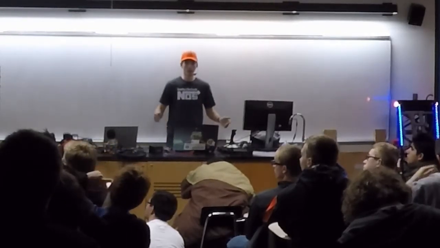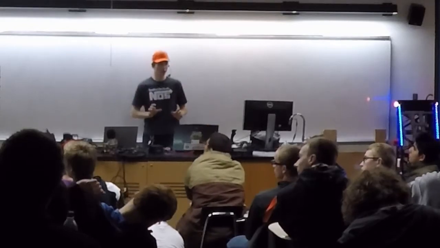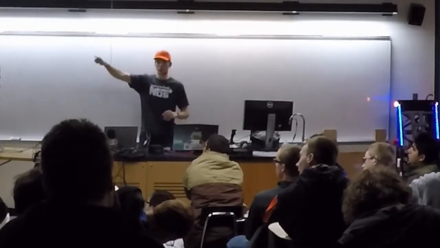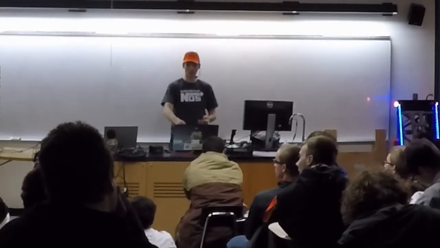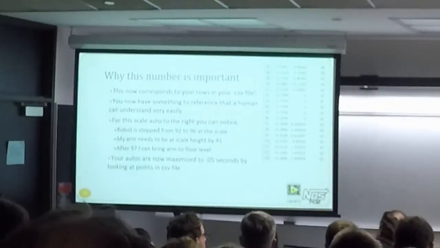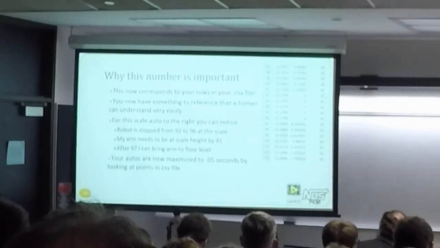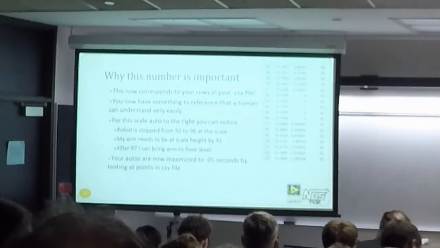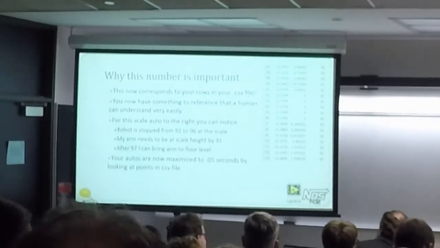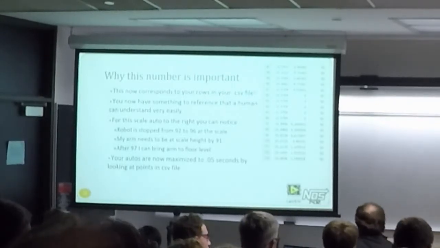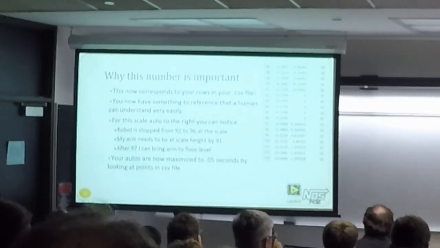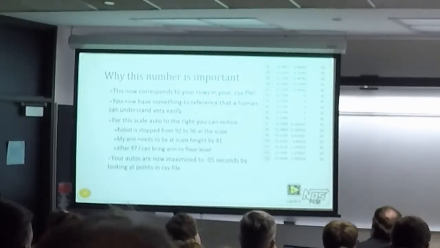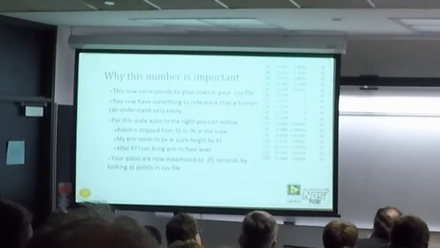Why is that number important? Well, that number that's getting output from our clock comparison and doing the division by 50 now corresponds with lines in our .csv file. So now we converted it to being Talon friendly, we're converting our time to now be friendly to us. So now it's back in our hands, and we can figure out what line of the CSV file my robot is running.